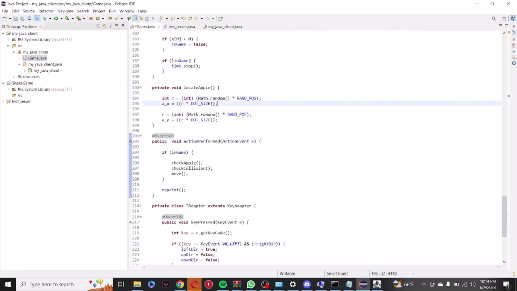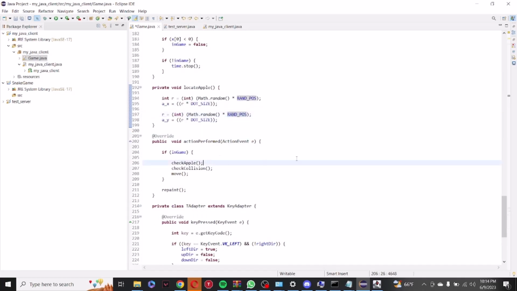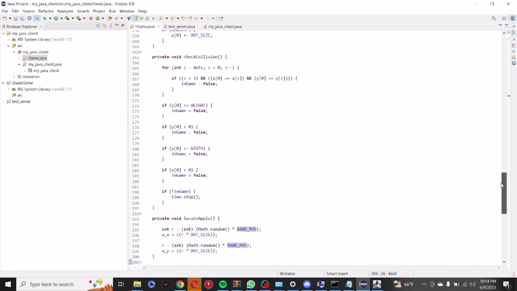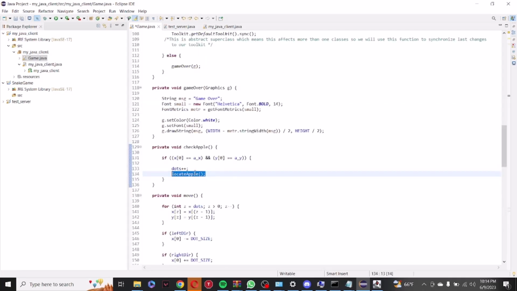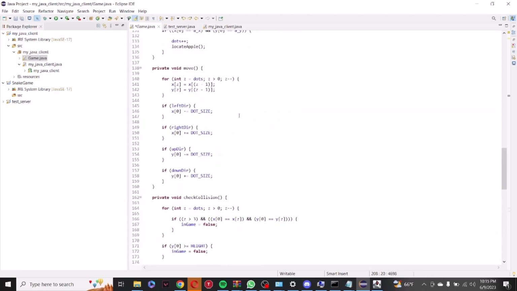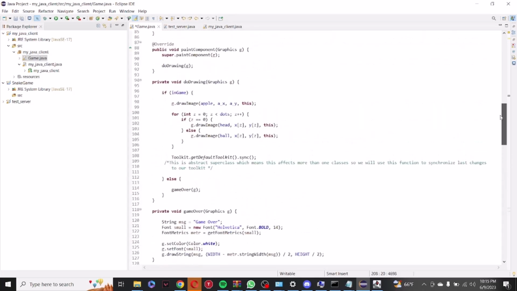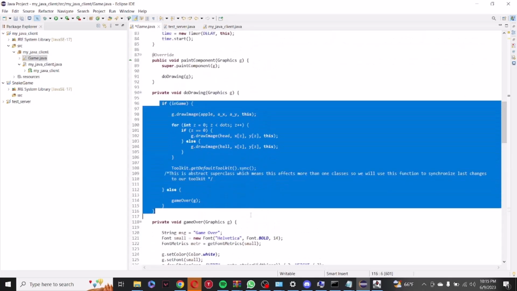And when checkApple comes here, it also calls locateApple again. When it changes, it will draw again with the doDrawing function.